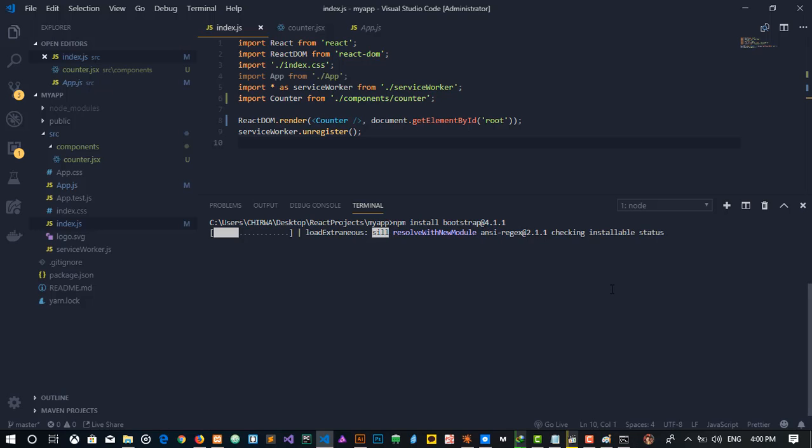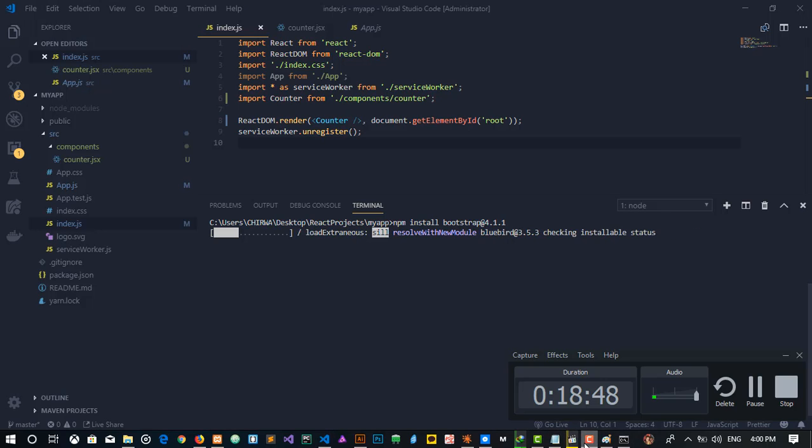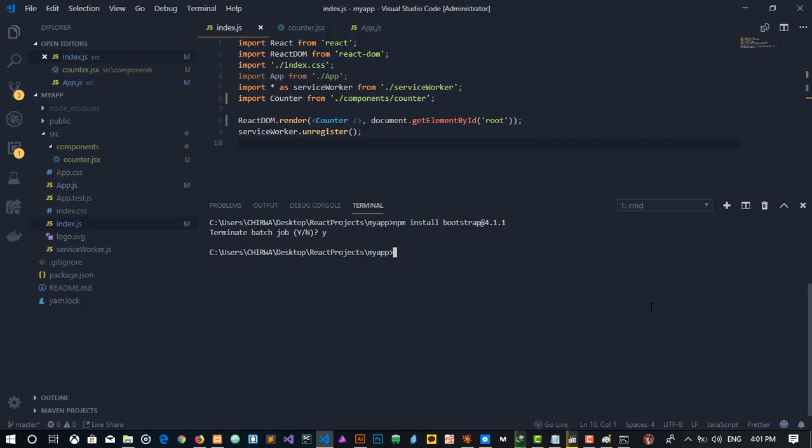I'm almost done. Did you do deep scan? Yeah, it's quick scan, deep scan. Okay, let me just pause this. This is taking a while.